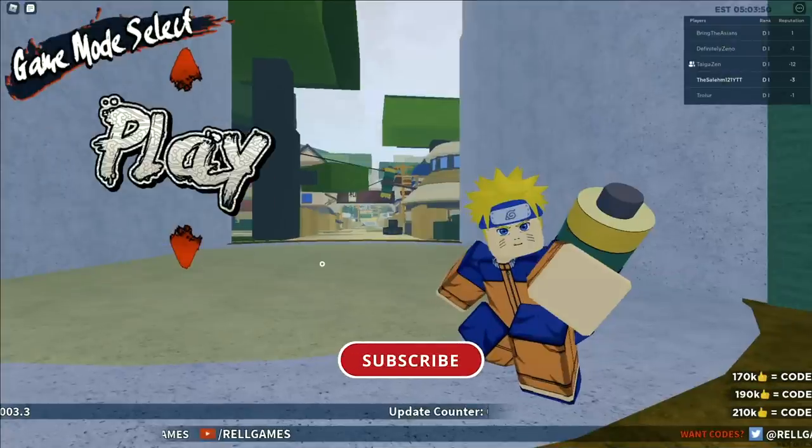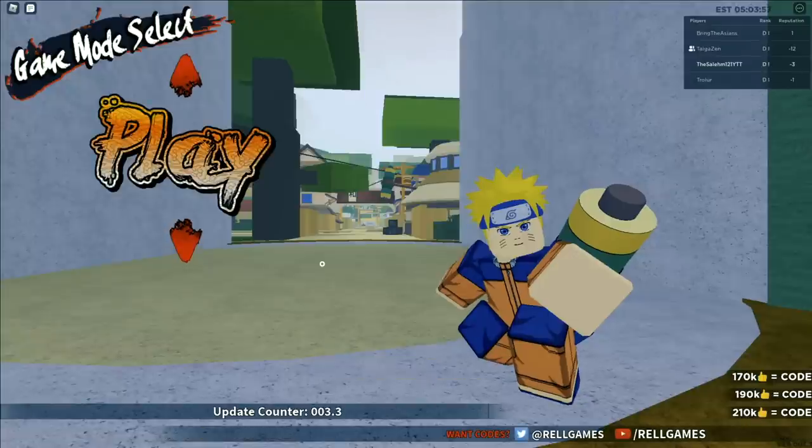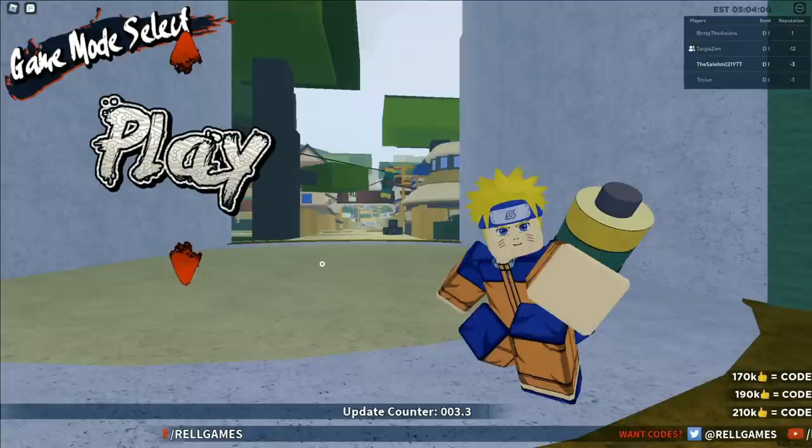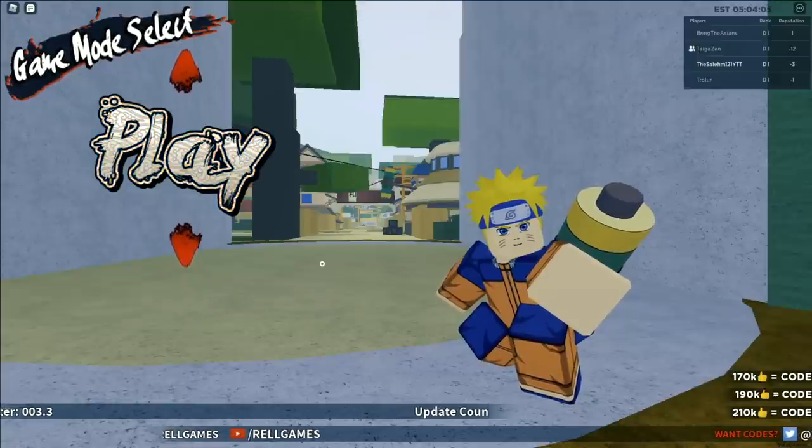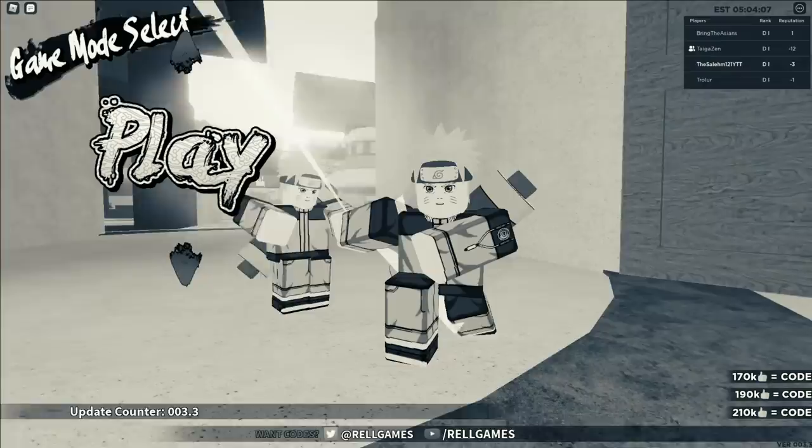And on today's video, I'm going to be telling you the two newest codes that came out today, boys. And I believe they're two big codes. I haven't redeemed the second new code, but the first code, I've redeemed it. And that code gives 30 spins, which is a lot of spins if you ask me, boys. With that being said, let's get right into the video and start.